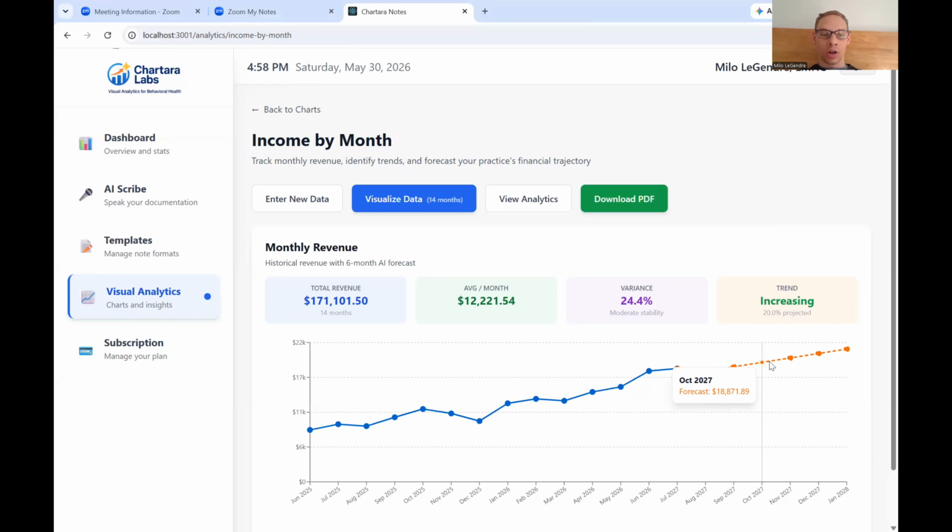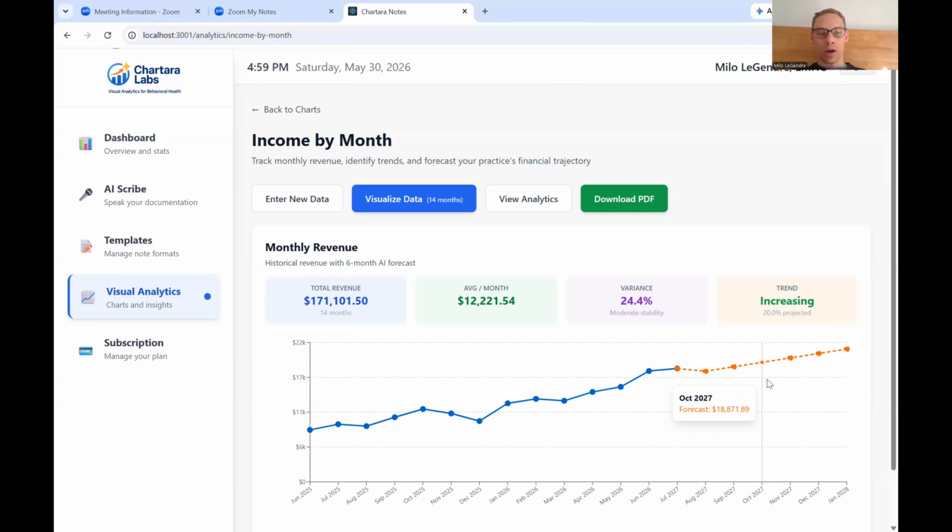Chartara runs a forecast on your actual numbers and projects the next 6 months ahead. It unlocks automatically once you've got at least 4 months of data. The more you enter, the smarter it gets. So I can see where my practice is likely headed month by month based on my real trajectory, and you don't have to go off of a gut feeling anymore.